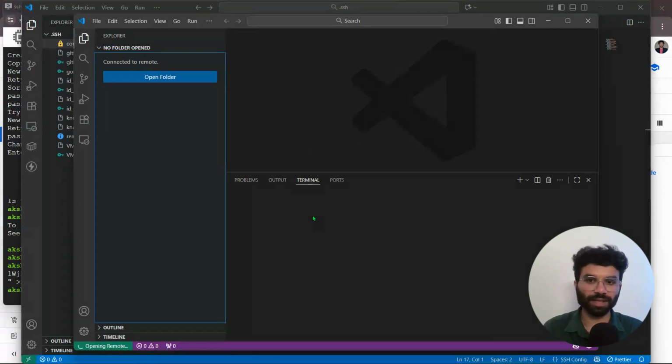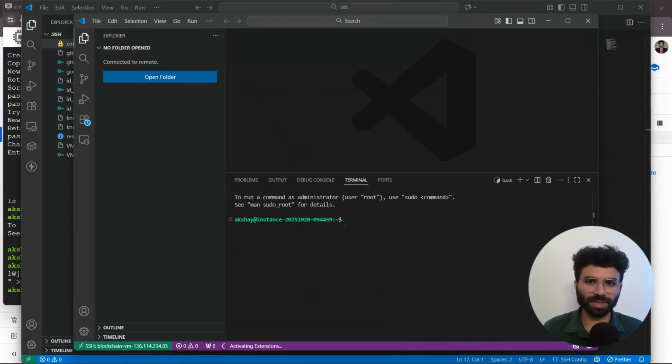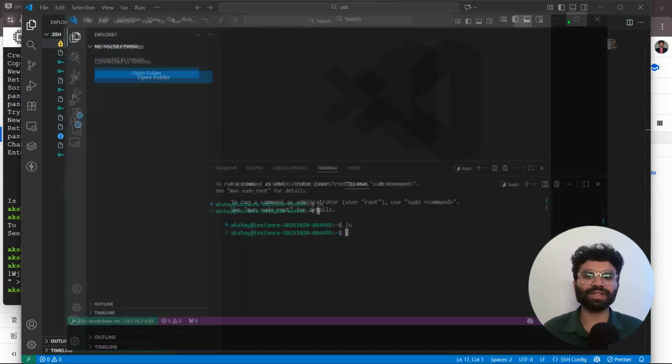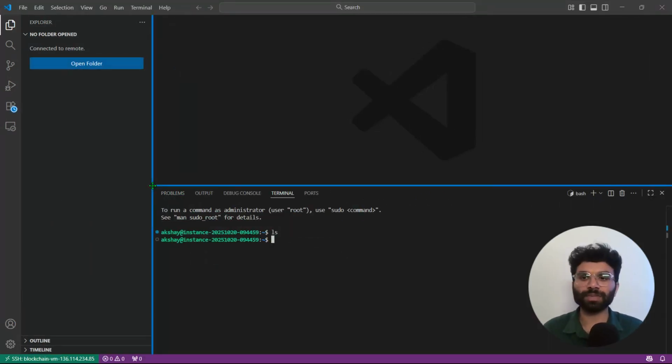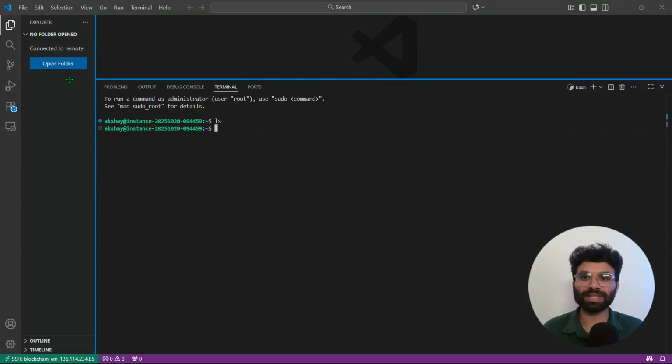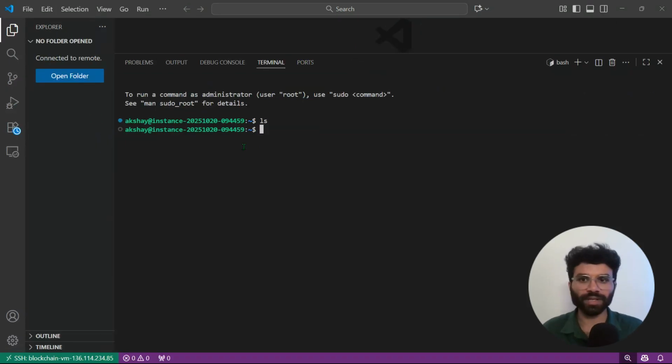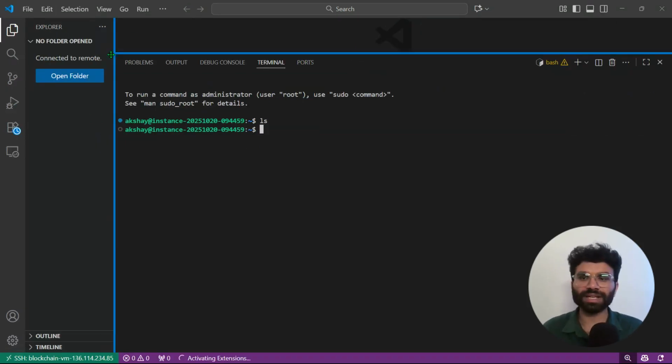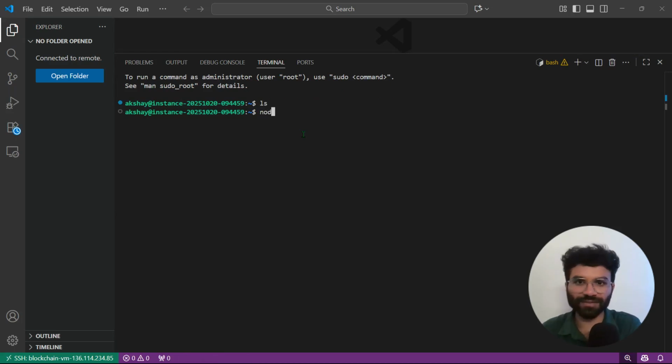Now I can see this window got populated. Okay, now let's wait for a minute to set things up. Yeah, I can see Akshay with the instance name. Cool, good. Now we are inside the VM. Now what's our primary job? To install and set up things here inside the VM. So what we're going to do, we need to set up node. Now just check, do we have node -v here? No, we don't have it. Do we have Docker? docker --version?